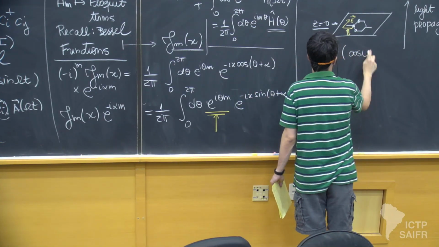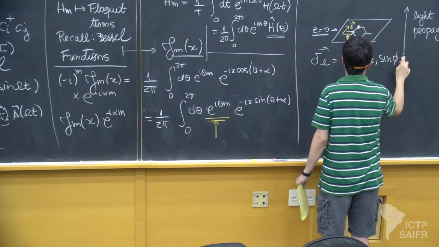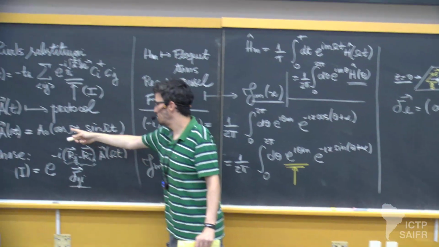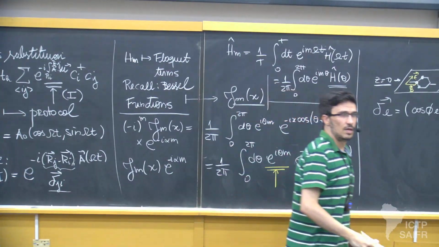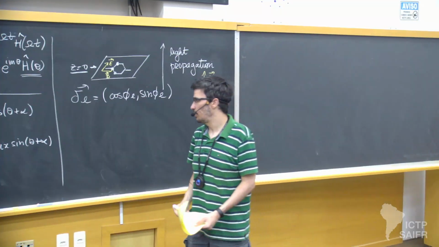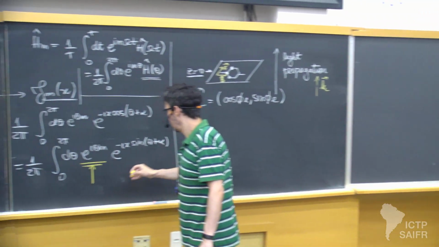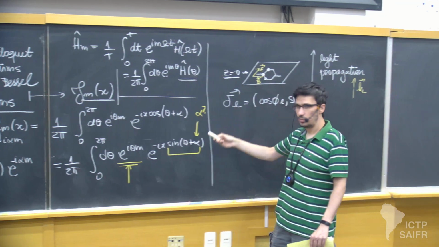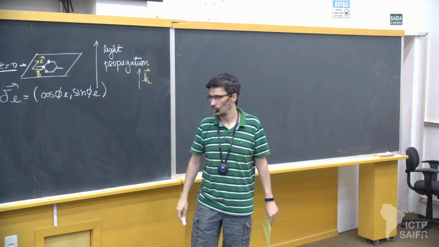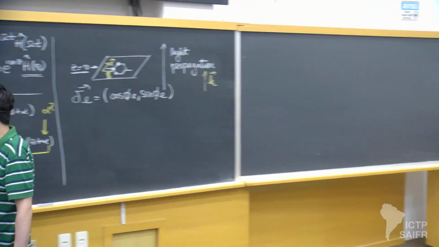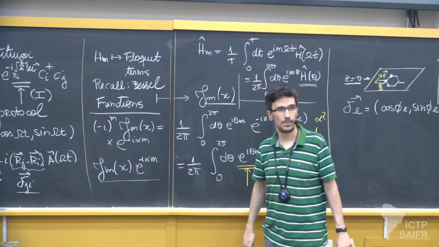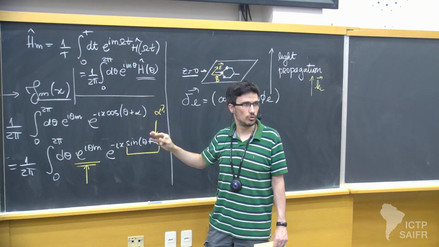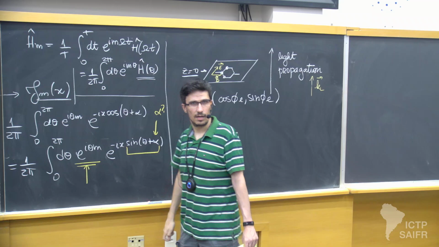Delta_l is cosine of phi_l and sine of phi_l. And then you can take this dot product with A of omega t, and you're going to get a cosine and a sine. You do a little bit of elementary trigonometry, and you can cast your oscillating term like this. The question is to find alpha. Doing a bit of trigonometry, determine what alpha is. And when you do this, you can compute this integral, and this is what you get. Okay? I'm not going to do all the steps in this calculation. It will take 10 to 20 minutes, but this is the general way of doing it.